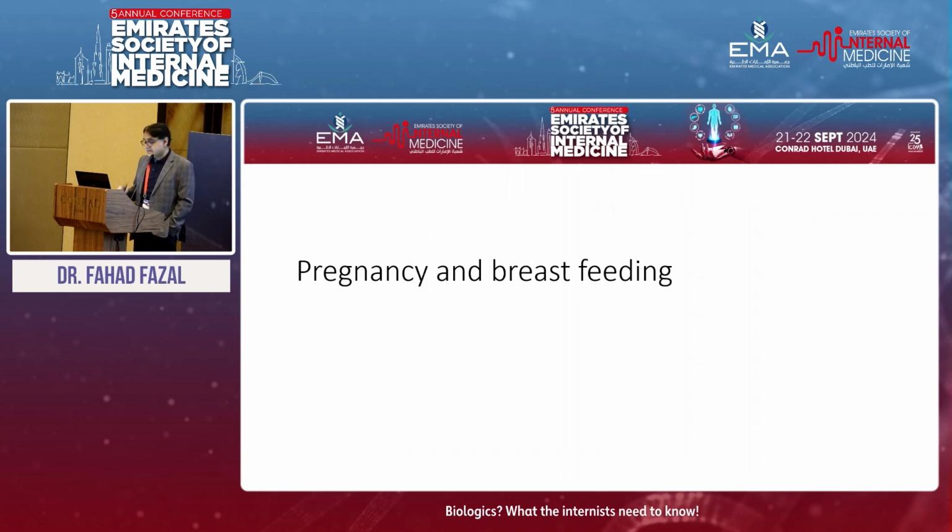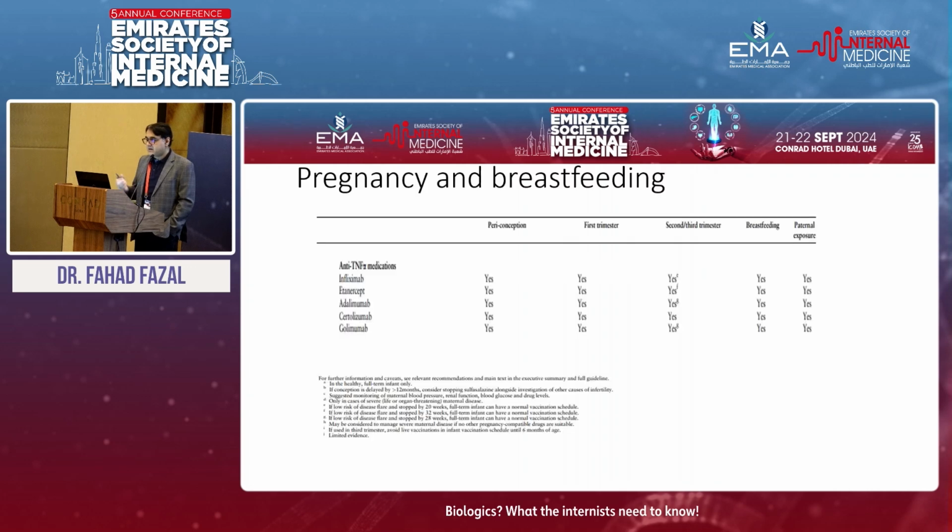So what about pregnancy and breastfeeding? This is the question which is commonly asked by the family doctors and the internal medicine doctors. What should we do about these patients? These are the current guidelines for pregnancy and breastfeeding. The anti-TNF medications, which include infliximab, etanercept, adalimumab, certolizumab, and golimumab, are generally okay to be given in pregnancy and breastfeeding.